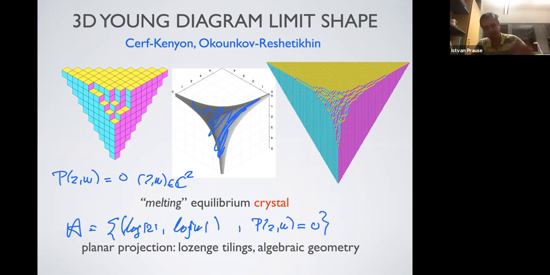And this way we have something in R2, and this is the so-called amoeba of this curve P. In this case, we had a three-dimensional limit crystal surface projected to two dimensions. This curved part is exactly the same as a projection of a certain algebraic curve from C2 via this amoeba projection, and the curve itself is the simplest curve you can imagine, a complex line. This is in fact not a coincidence; it holds true more generally in the case of the Domino model.